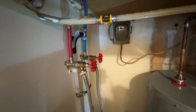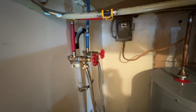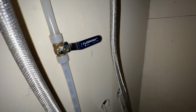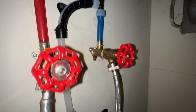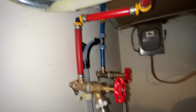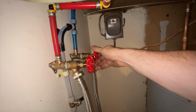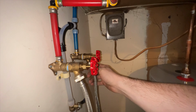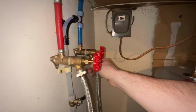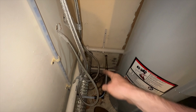Okay. Let's come back with some light and look. All right, back with some light. So far, so good. No leaks. Let's turn this on again real quick. Double check we got no leaks here. That all looks good. Okay, everything looks good. We just have to do that female adapter up.